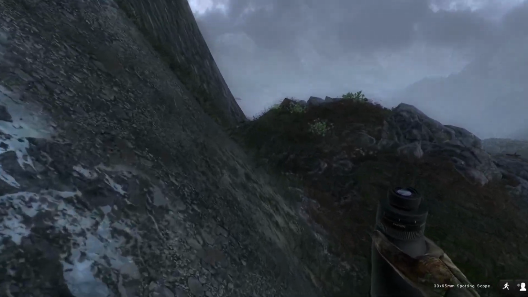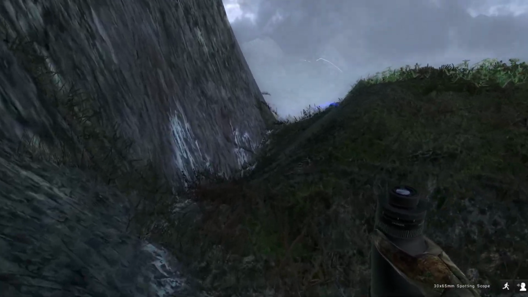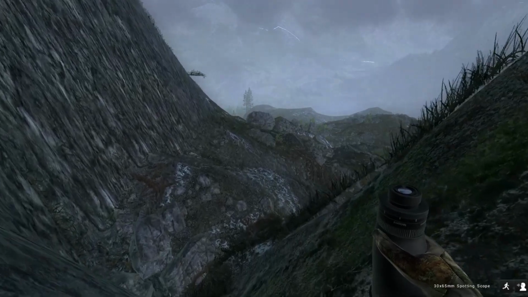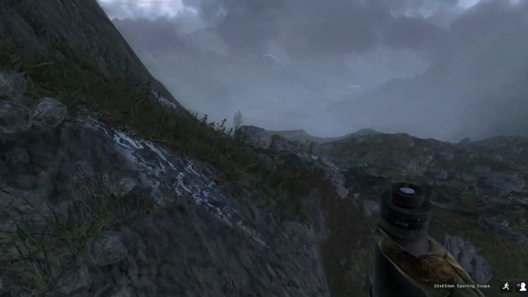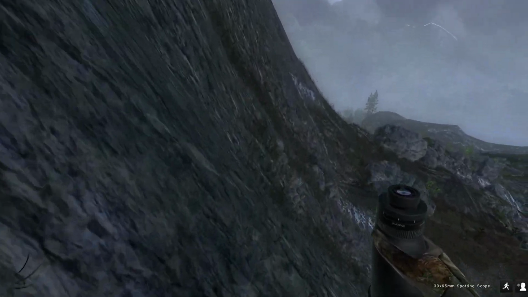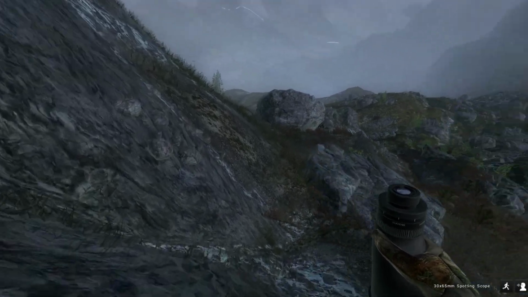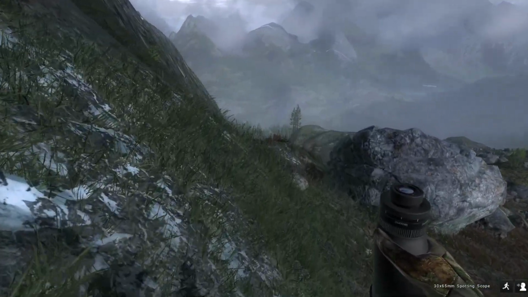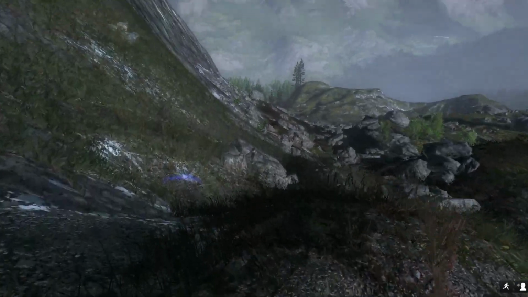And also another thing with this spot is there's a climbing gear to get down here, but you can completely skip that climbing gear and also skip a little bit of time having to climb down. What you do is that you just run here, you aim for those small rocks there on the side of the mountain, and you just run. And boom, you got past without having to waste any time or medkits, so pretty good thing to know.